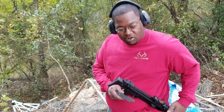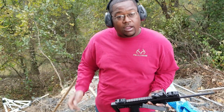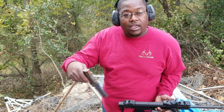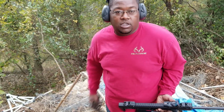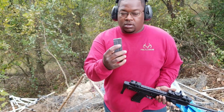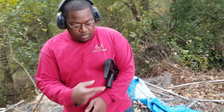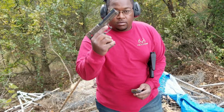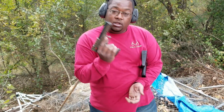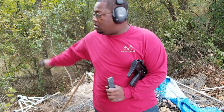Got something new we want to show y'all. But yeah, as y'all saw when y'all came up, I was shooting my Kel-Tec CMR-30 chambered in .22 Mag. And guess what this is? That's the same magazine, right? Let me make sure y'all see this. Webbing is clear for y'all. That mag going there, right? We're gonna take it out. We did not chamber a round. Webbing is still clear.